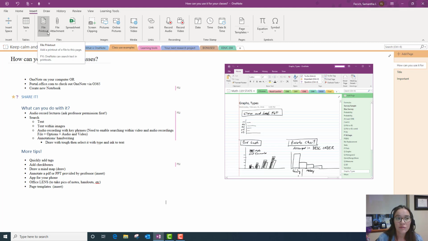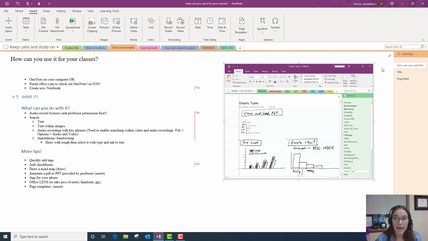But you can also do the file printout, so it'll actually take my slides and turn them into images that I can annotate, I can add on to, and I can put my notes right beside it, similar to this here. So you want to try the file printout. Give it a try with a PowerPoint or a PDF, and you can pop it right into your notes. Because if you're like me, maybe you get a paper copy, and I lose stuff like crazy if it's given to me on paper. But if I have it digitally, I always have a backup.